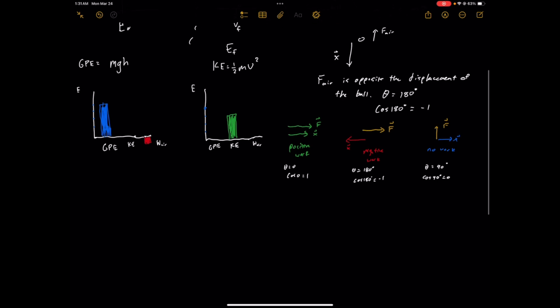So anyways, that's a common misconception, the fact there's no work done at a right angle. I just want to make sure that's covered. Going back to the bar chart, this was all just explanation of positive versus negative versus no work done.